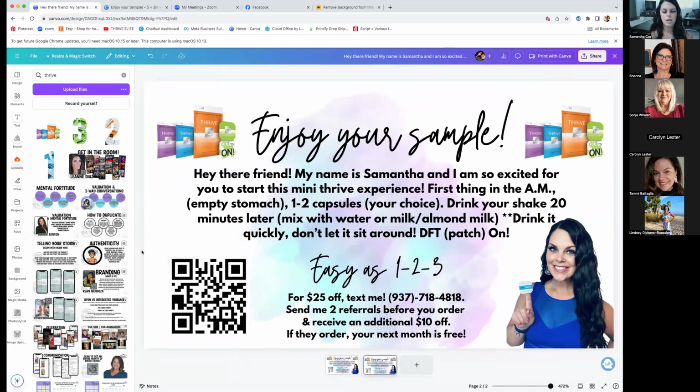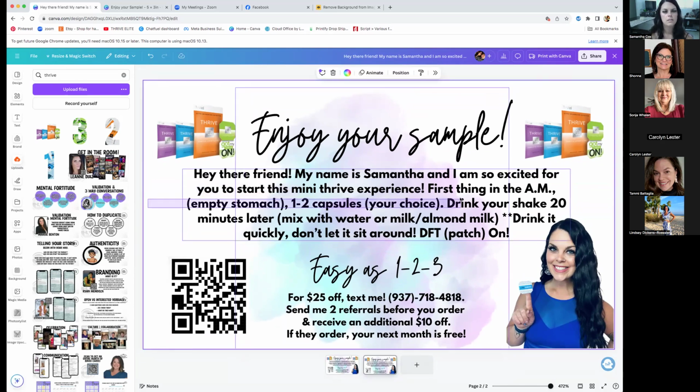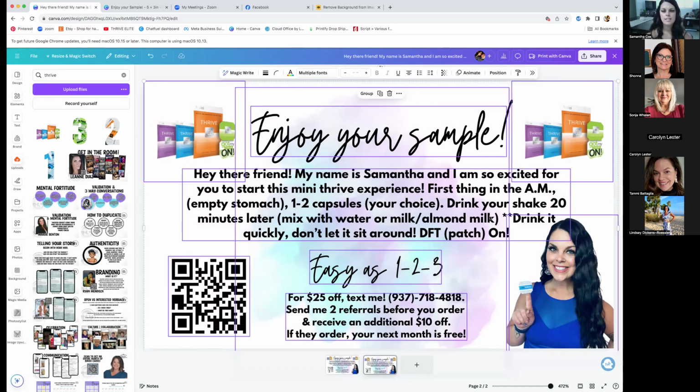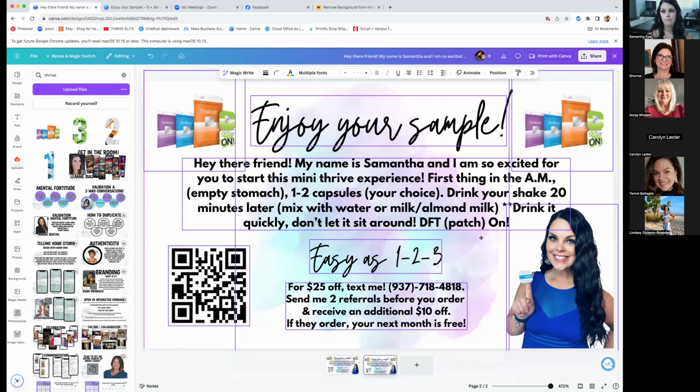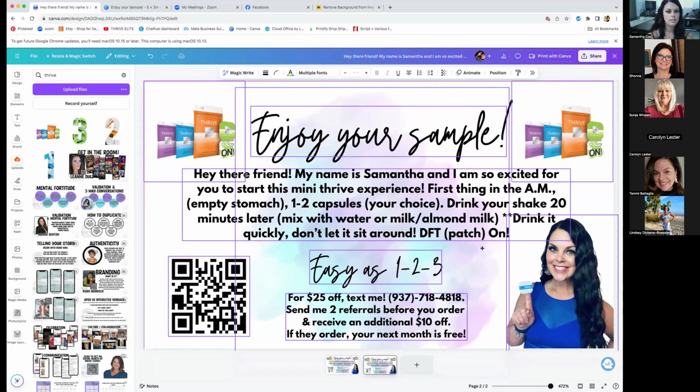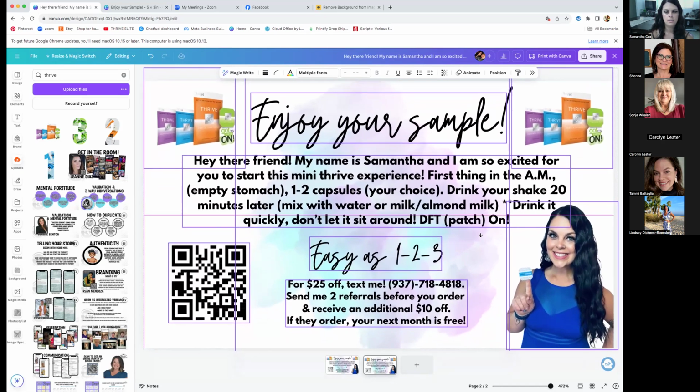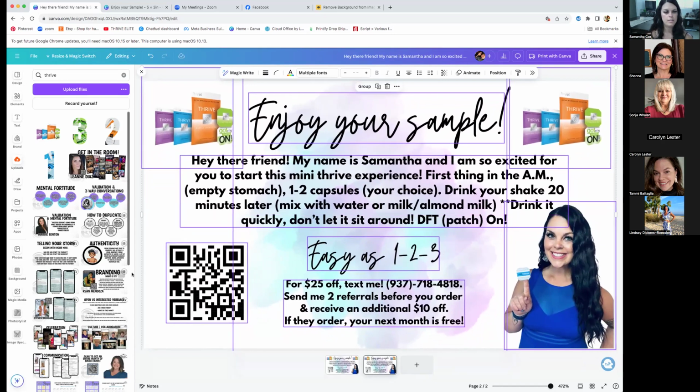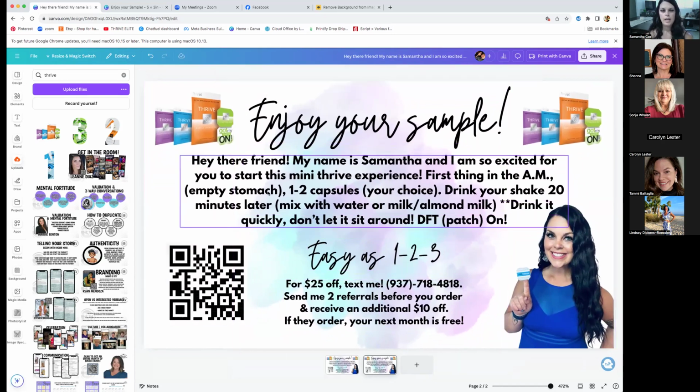Okay. Some other fun things you can do if you want to. Okay, if you select everything, you can move it all together. Fun fact. There's the center. There it is. Okay, it's back. You can edit things on your text. So if you want your text to stick out a little bit more, you can click on all of this.